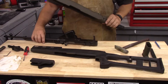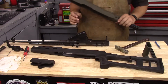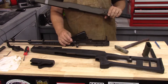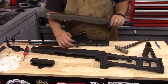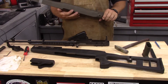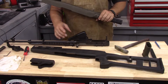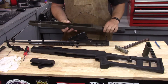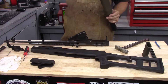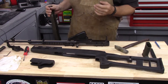The ability to remove the action from the stock without removing the magazine is because there is no block right here. On a standard stock there's a mounting bolt — I forget the name of it right now — and these stocks don't have that feature. None of the American-made stocks that I know of do, so this is just a factor to consider.